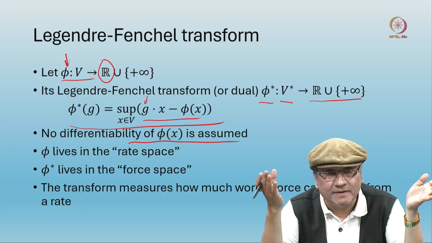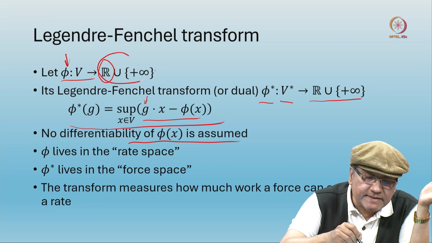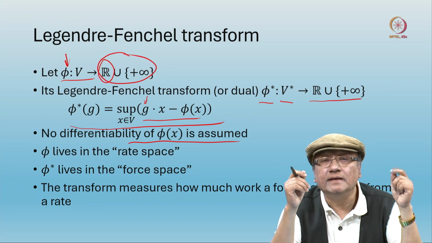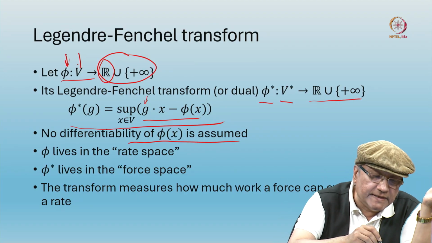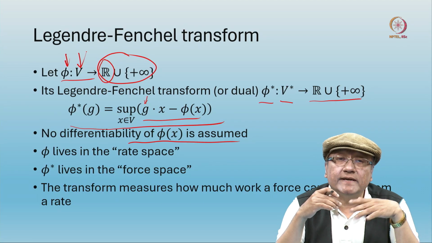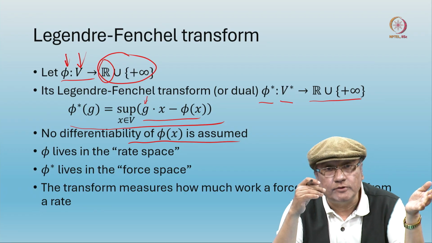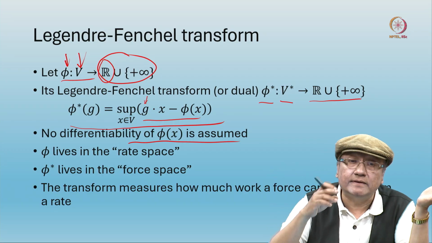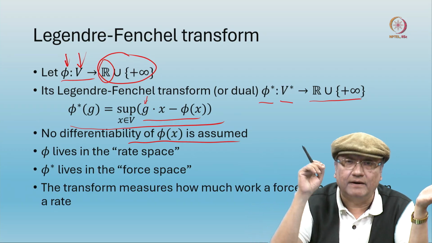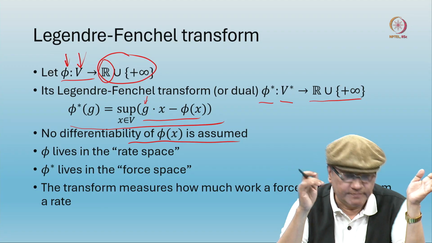Dissipation is a real number, so that is why it is basically a scalar valued function, right. The strain rate is basically a tensor which will be living in V, right. If you take the subdifferential of phi, then it will lead to some stress sigma 0, which will be living in V star. This is the scenario. Okay.